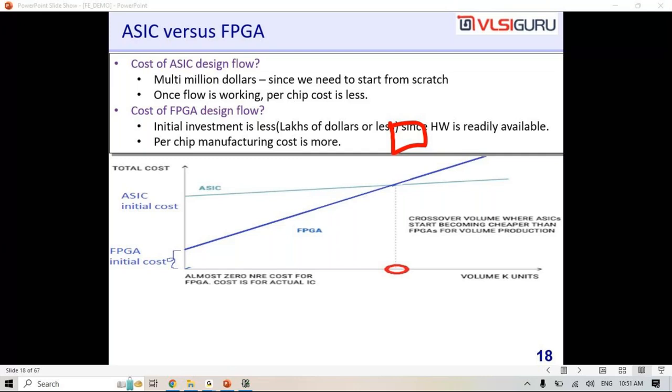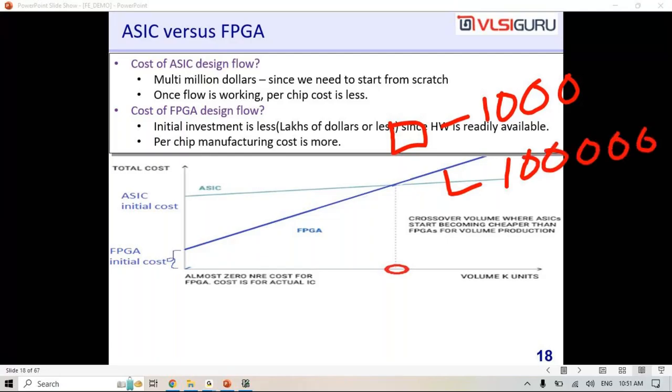will have a few things like how many chips do I want to sell. Finally, when I make this chip, will I sell only 1,000? Will I sell 1 million? If the second is the option, which one will I go with? I'll go with ASIC. First one, maybe FPGA. That means anything can be done using ASIC, anything can be done using FPGA. Based on the other factors, I decide which one to go with.